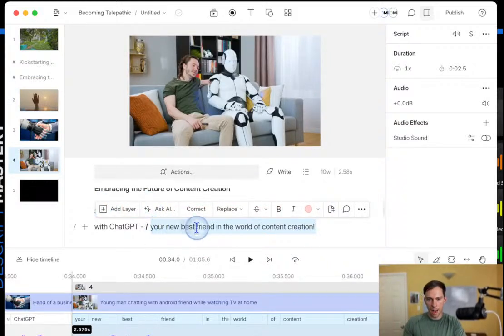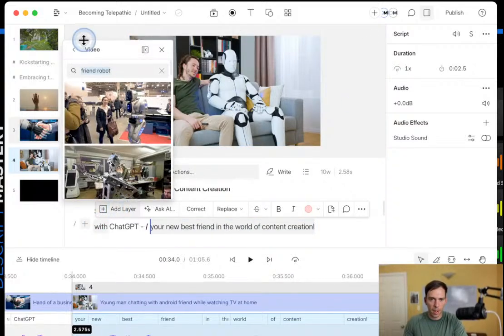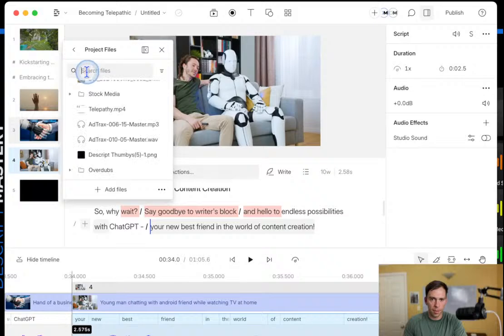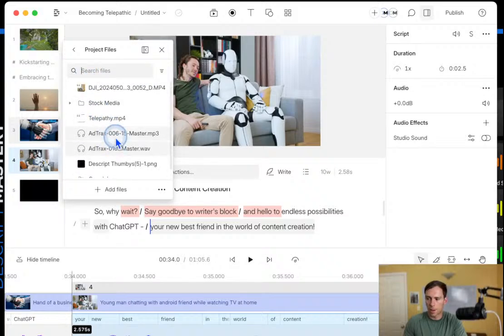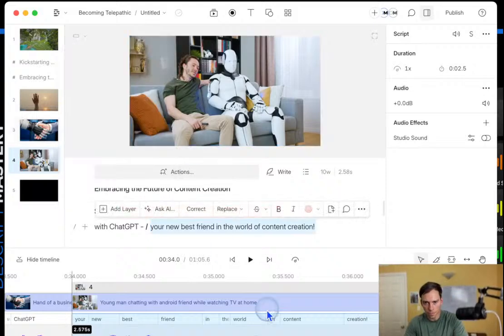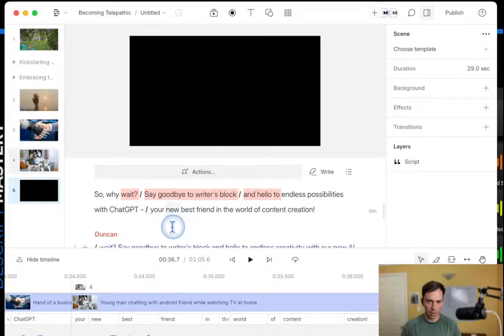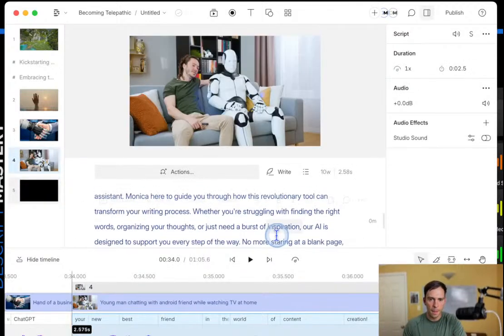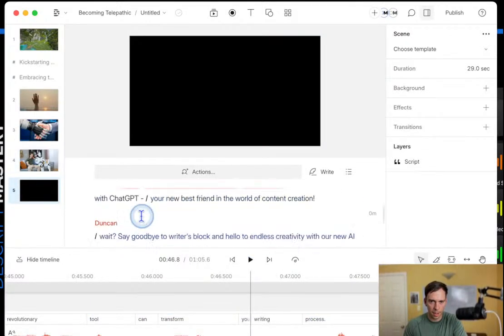And it doesn't just have to be the B-roll. This is Descript's stock footage. In add new layer, you can add your own content. If you go to files, it could be a video of you, it could be a video that you took, whatever. Doesn't matter where it's coming from. It's the same principle. And that was a big time saver when I learned that you could just highlight the portions where you want to add something.